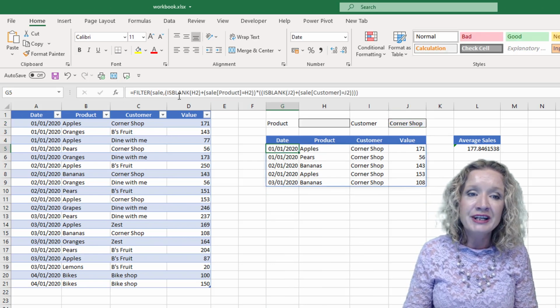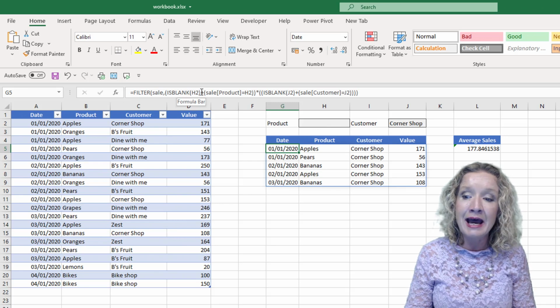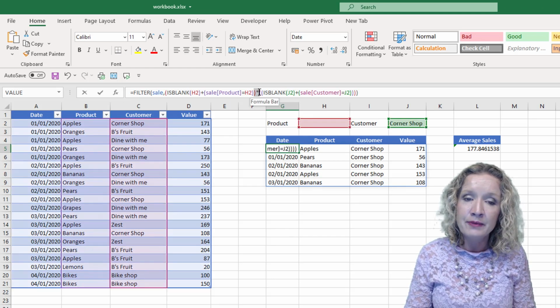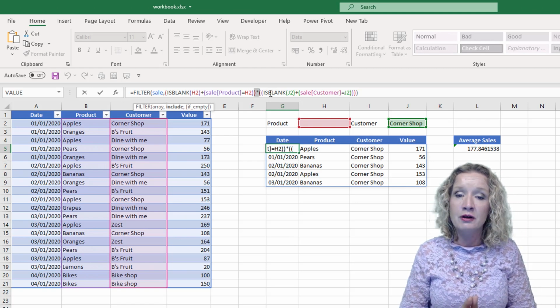So what we've done is to include that is we've said if the reference cell is a blank, and we've added that as an OR criteria to our sales if it matches what's in there. And then we've had that as an AND criteria against the same but for the actual customer.